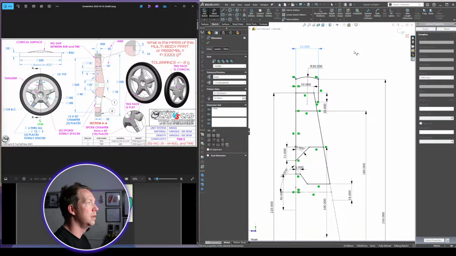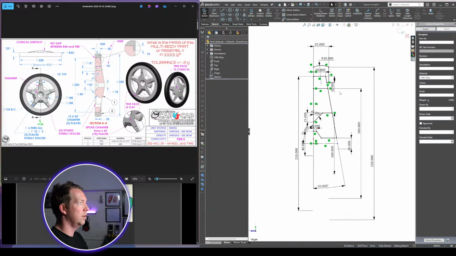So putting that in. Okay, so now we've got most of the elements for that first section already in place.